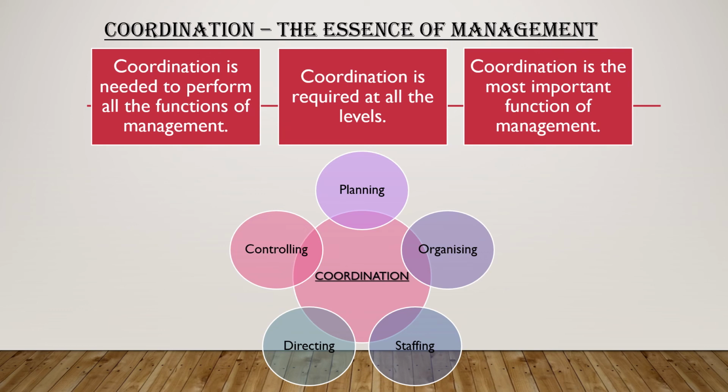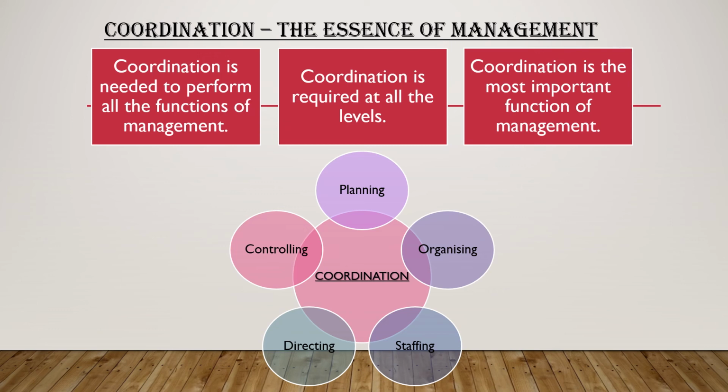As I explained in an example previously regarding the production department, purchase department, and sales department, all these departments, which are under middle level management, have to sync with each other so that the goals and objectives are completed on time. Next is lower level management. Lower level management requires coordination to integrate different activities of the workers so that it can also help in achieving the common goals.